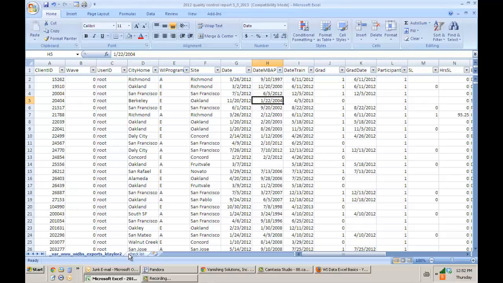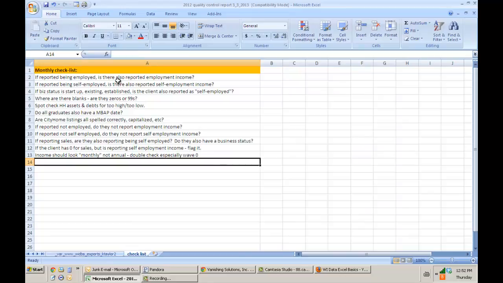So I'm going to come down to the bottom of this worksheet and look at the second sheet. It says checklist, and here Katie, my manager, has left me with some questions to answer, looking for errors in data entry. So this data was taken directly out of WidBiz, and we're going to look for some errors so that we can follow up with the people who did the data entry to see if it really was just a data entry error, or if the client gave us erroneous information, so that they can follow up on it and hopefully fix the problem.